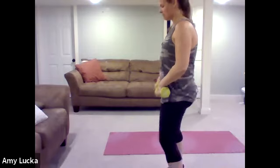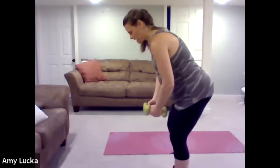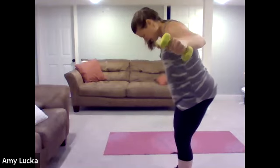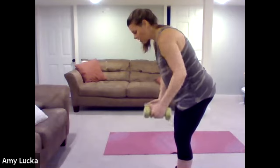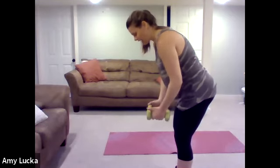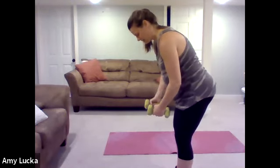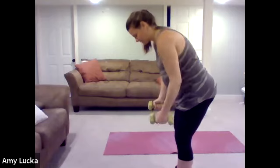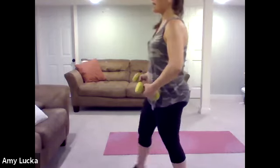Two more like this. Pull that stomach in, soft bend, and go. Back hold, release. Modification. You can do one arm and then the other. So you can modify. You can drop weights and just use your hands and squeeze. 2, 1. Stand it up.